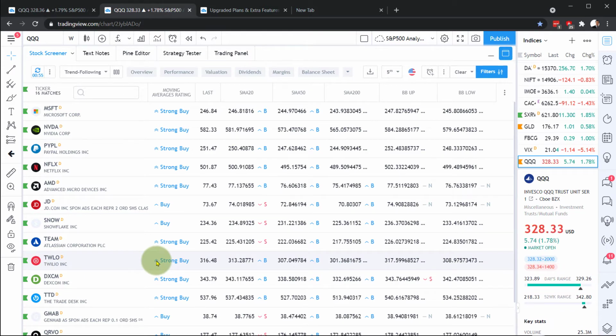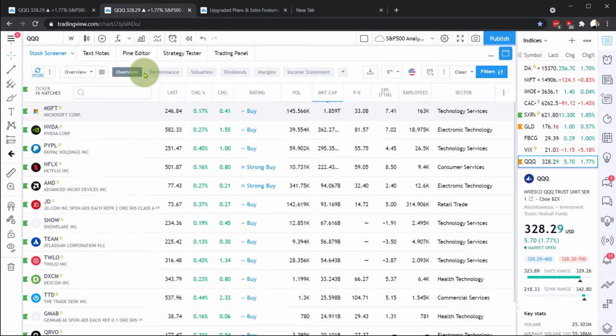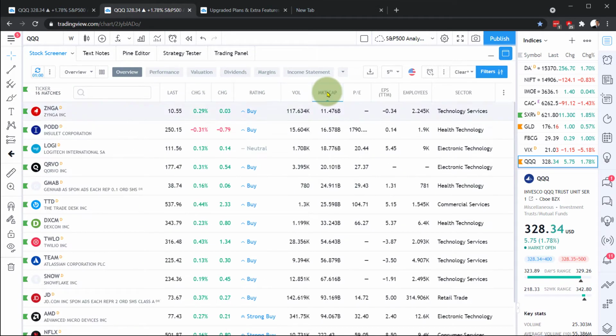Now, this Stock Screener is not as good as Stock Rover for longer term investors. Stock Rover is extremely powerful, but this Stock Screener does really what you need it to do in general. It's a powerful stock screener. We're looking here at all stocks. I'm going to sort this on overview, and I can see, based on market cap, the biggest companies that are available to us.